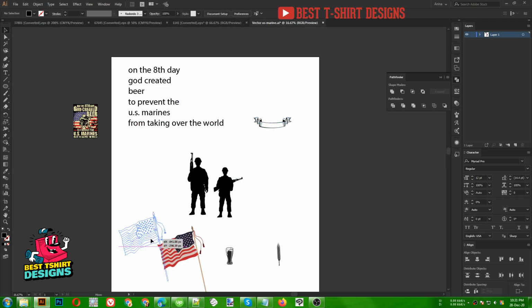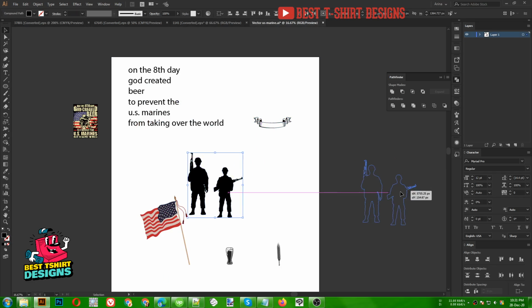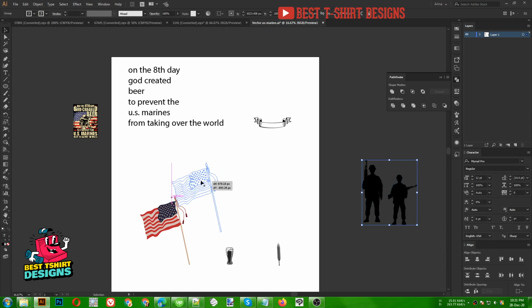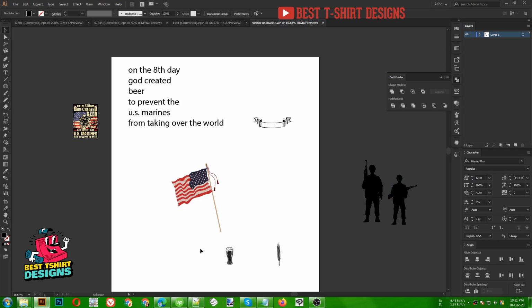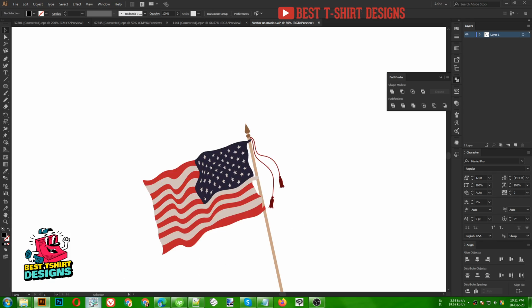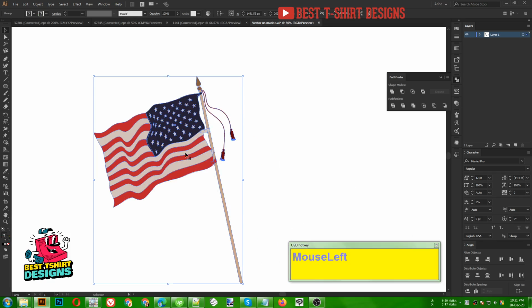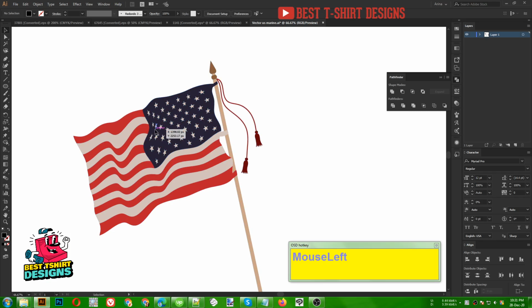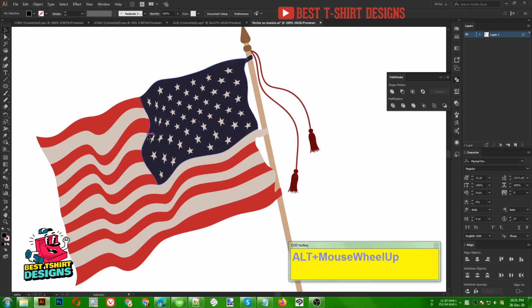So the first step is I will create a center graphic like as I do with this US flag, this bears something like this. So let's start the process here. Now for this one here I am going to use this flag, but I want to use it in one color design, so complete black.